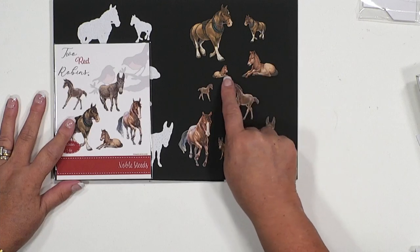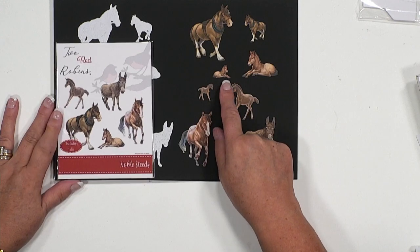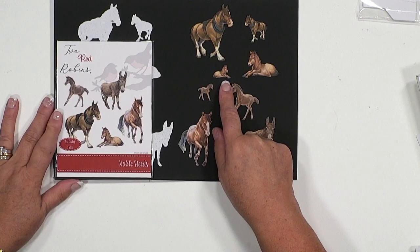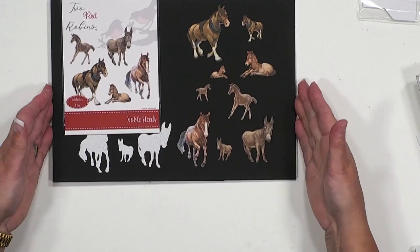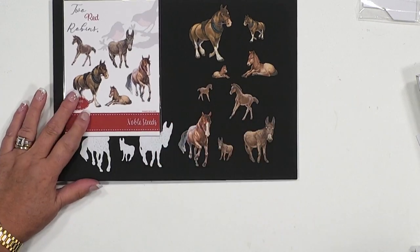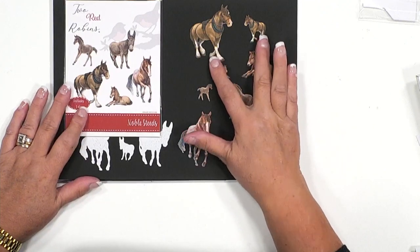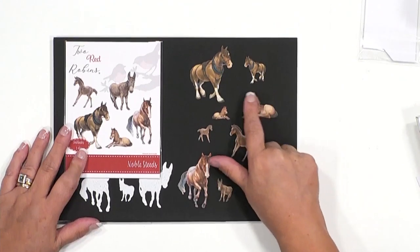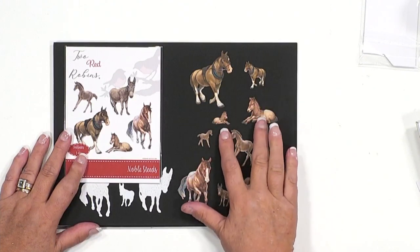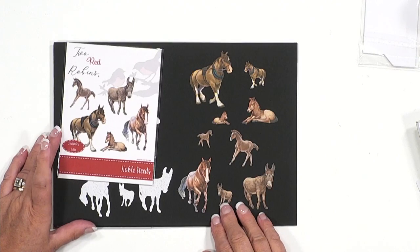And look at these foals. So this is the first of them, which is called Fur and Feathers. Now, you've got Noble Steeds. So Fur and Feathers is the collection, Noble Steeds is the die. And what we've got here are our fabulous horses. We've also got our little donkeys. We've got our foals. In fact, all together, you are getting 11 dies in this collection.